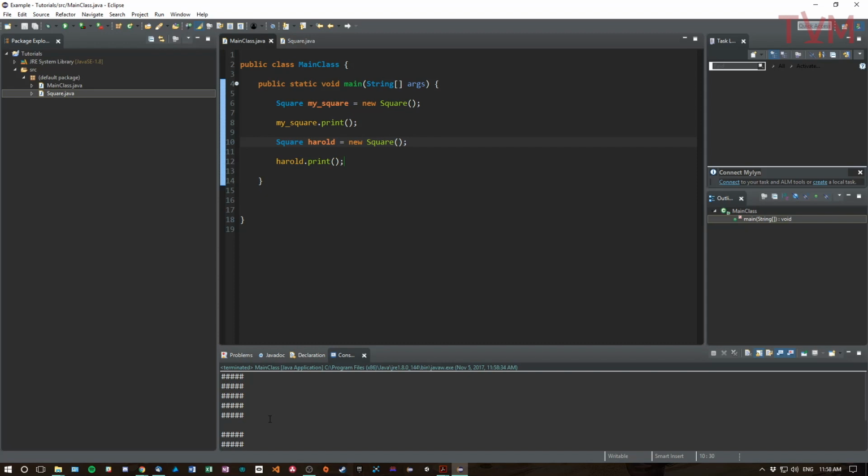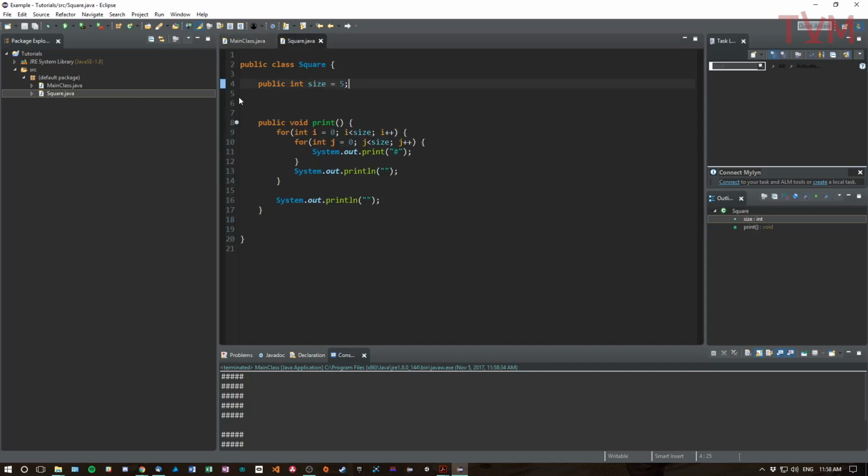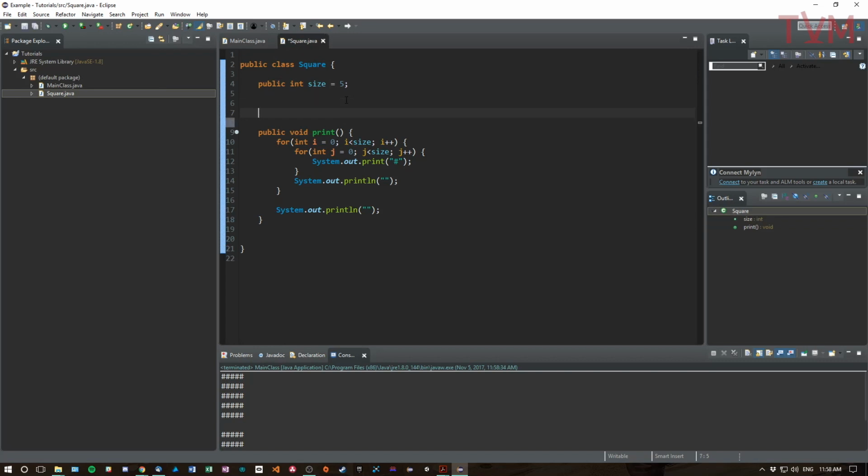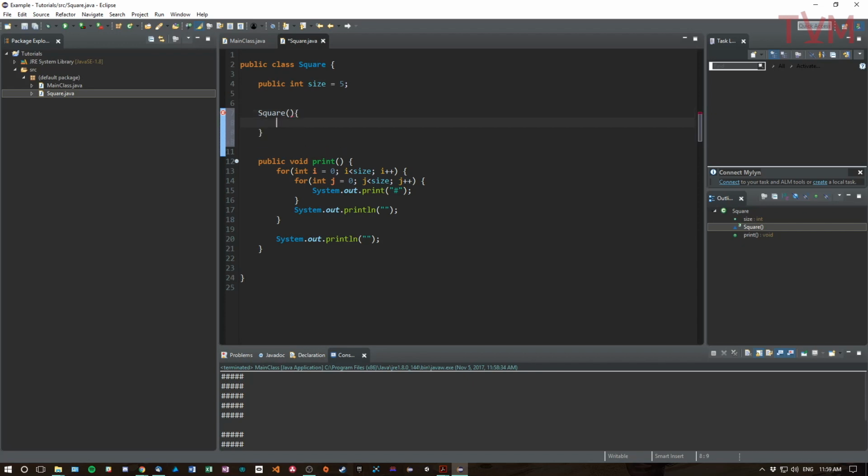And this is where constructors come in. So if we go back to the square class here, what we can do is create a constructor. Super simple syntax. You just use the name of the class, like so. You give it open close brackets, and you treat it just like you do a method. So this is basically a method with the name of the class that has no keywords in front of it. And then inside the parameter part of the method, you can actually pass things to it.